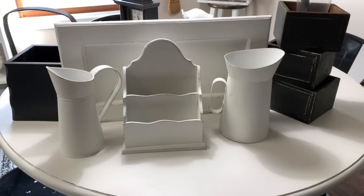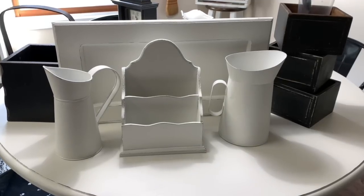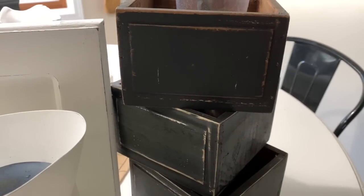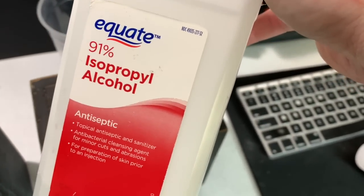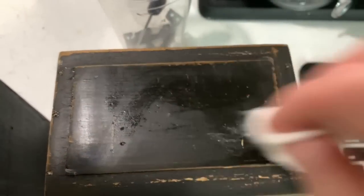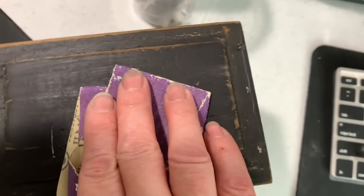So now this is the grouping of items that I want to put stenciling on, some wording on. First I have to assess my oops of I put stain on the area where I needed to stencil. If you try to stencil over wax, it will just peel off. So just take some rubbing alcohol on a cotton ball, and then you will know when you've got it off, because it'll be smooth. At first it'll kind of start grabbing the cotton, so I just do this a couple times, and then after it dries, I take sandpaper to it, and then you can stencil away.